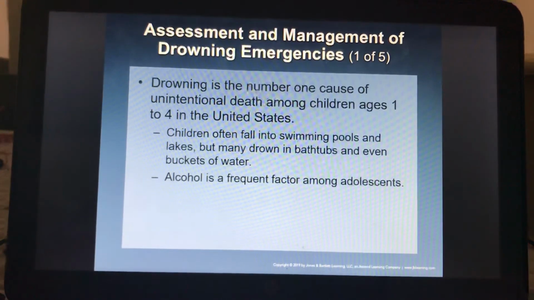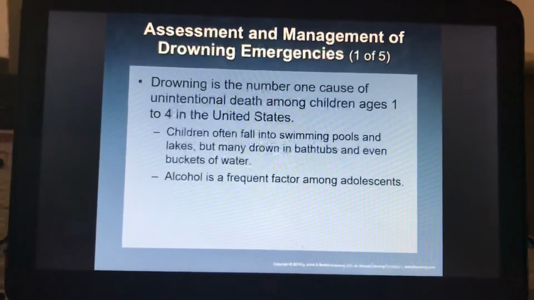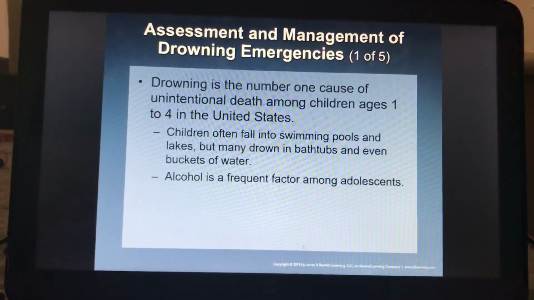Drowning. So, knock on wood, I have not had to run a kid drowning. And I work in and around a bunch of lakes. Everywhere I work, there's a lake somewhere. And a lot of coastline of the lake. So, with that being said, it doesn't have to be just a kid in a lake.